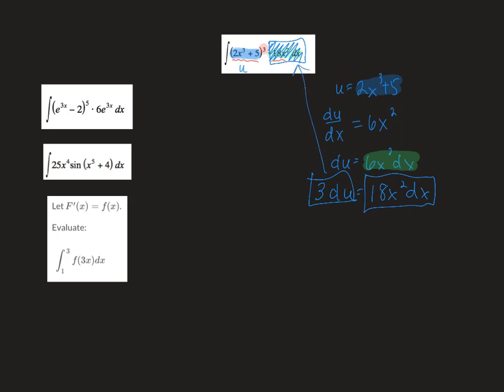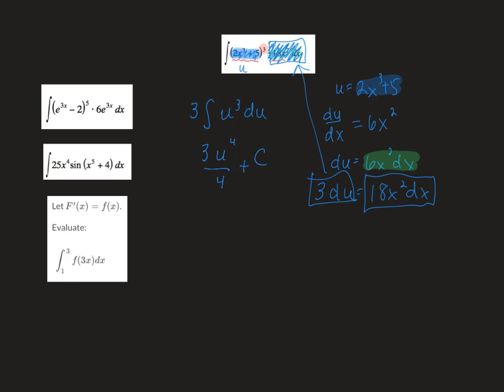When I put all that together with my integral, this gets replaced with the u, so u cubed. And what this box gets replaced with is 3 du. I'm going to put the 3 on the outside and the du to end the integral. And what I've done is I've taken a very complicated integrand and I've turned it into something very simple. So now I just have to work with this antiderivative here. And I just do a power rule. So add 1 to the power, divide by the new power, and then my plus c.